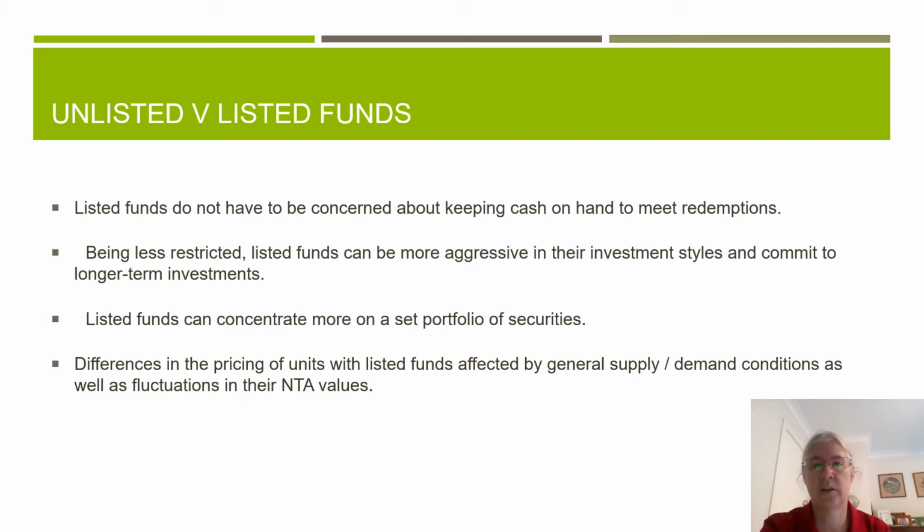So listed funds don't have to worry about keeping cash on hand to make redemptions. They're just buying and selling themselves. They're less restricted, so they can be more aggressive in what they're investing in and commit to longer term investments. Listed funds can concentrate more on a set portfolio of securities.